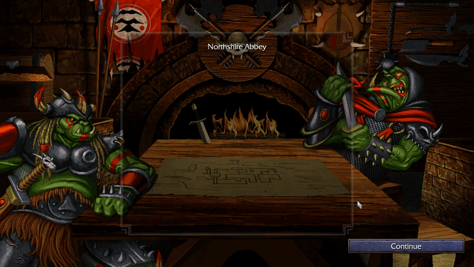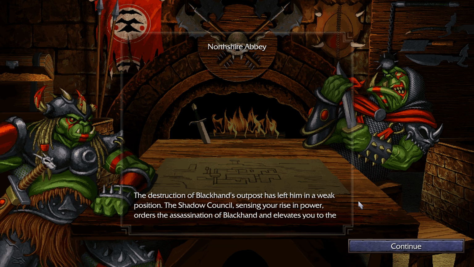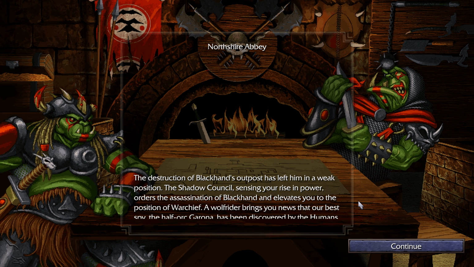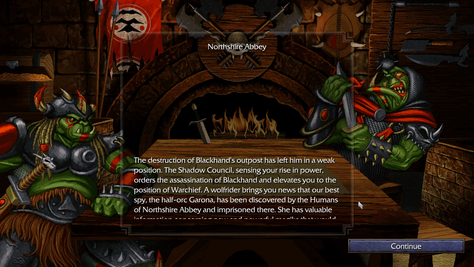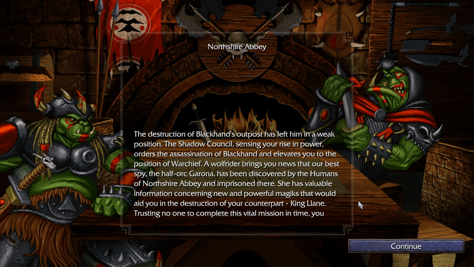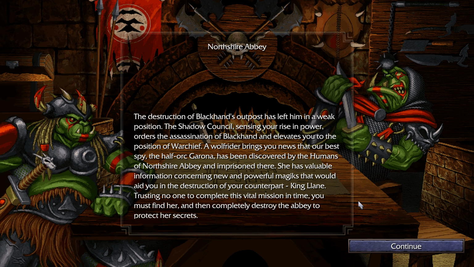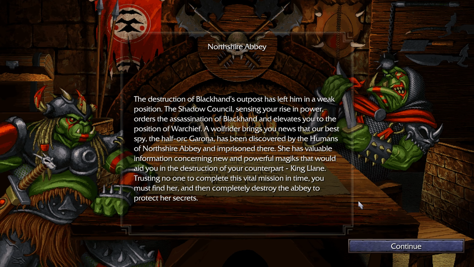Good. The destruction of Blackhand's outpost has left him in a weak position. The Shadow Council, sensing your rise in power, orders the assassination of Blackhand and elevates you to the position of Warchief. A wolf rider brings you news that our best spy, the half-orc Garona, has been discovered by the humans of Northshire Abbey and imprisoned there. She has valuable information concerning new and powerful magics that would aid you in the destruction of your counterpart, King Lane. Trusting no one to complete this vital mission in time, you must find her and then completely destroy the Abbey to protect her secrets.